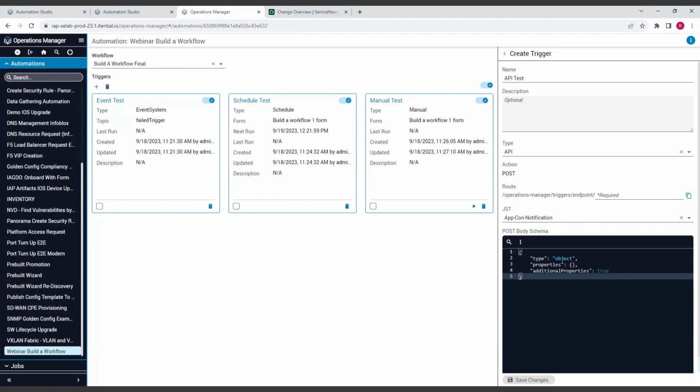But what about teams outside of our platform that still need things like network infrastructure? They want to be able to order it, and we should be able to deliver it in an automated way, so that it's available in a really cloud-like experience. And so API is one of the two ways that we can expose our automations, like I said, in a secure way externally to other systems.